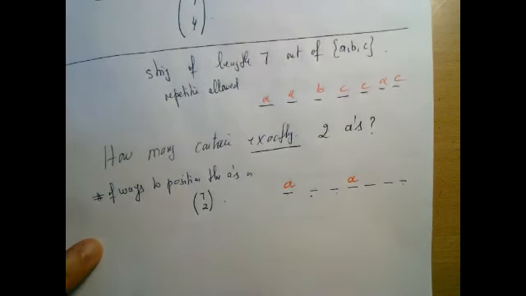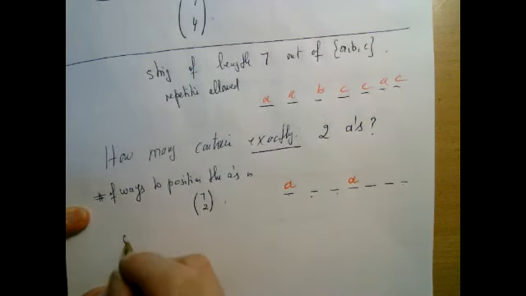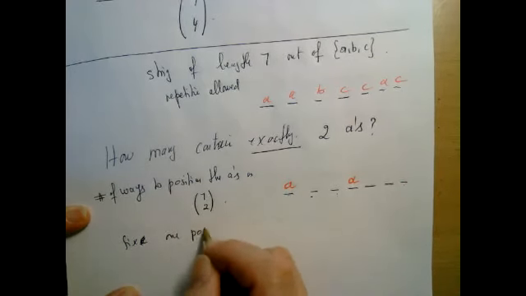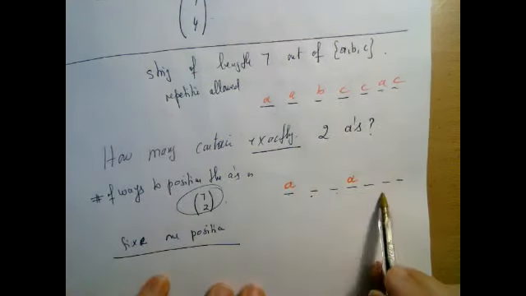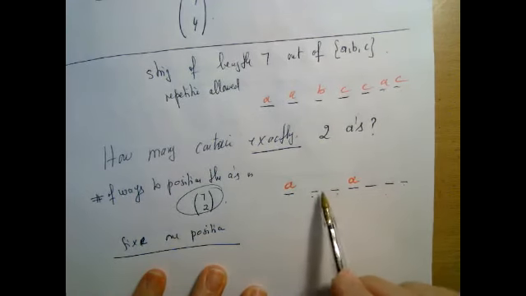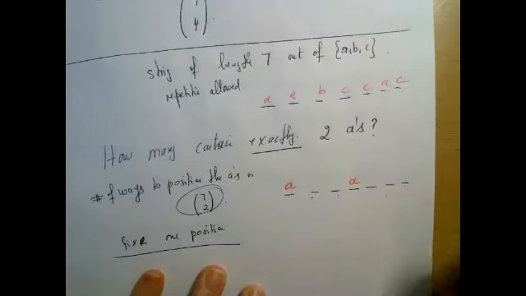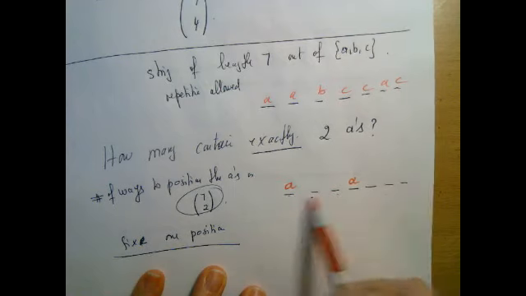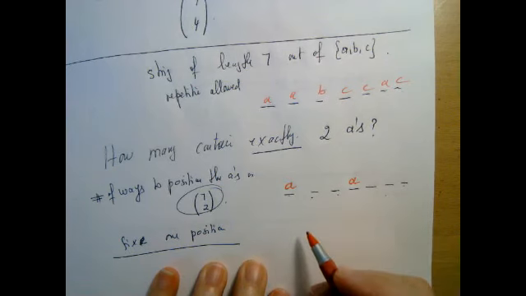Once we fix the A's, there are a set number of ways to position them. Fix one position. When we fix one position, I know how many we have. In how many ways can I fill the rest? Now I want you all to think. Those are fixed. In how many ways can I make the string? 5 factorial over 2 factorial.